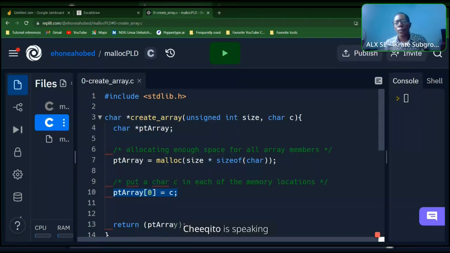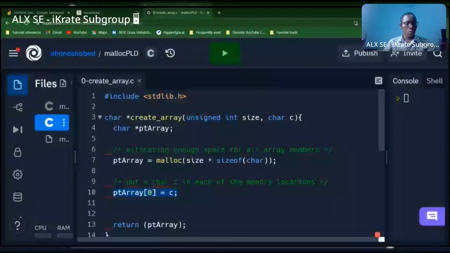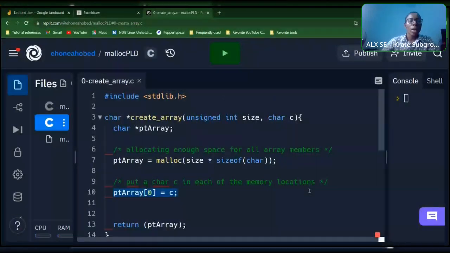I think what it says to me is that on the position of index 0 on the array, C should be allocated to it. Like C is assigned to that position, index 0 as the first element in the array. Thank you. Okay, so that's exactly what she has said.